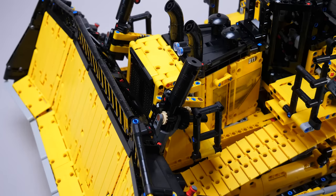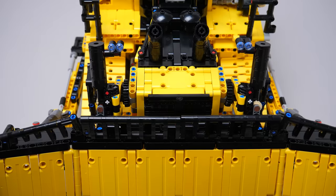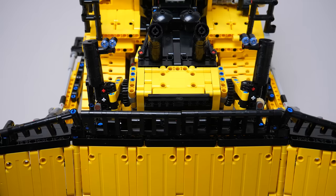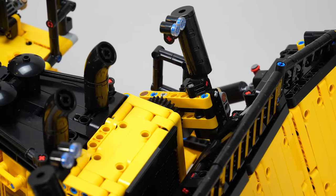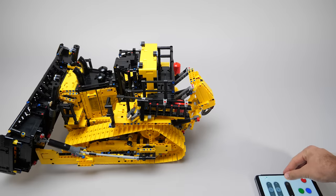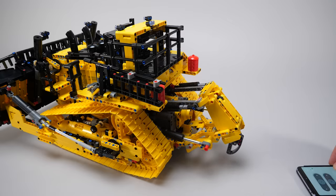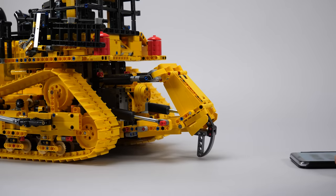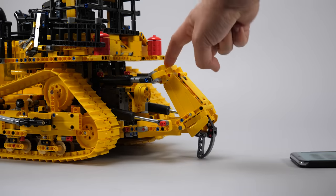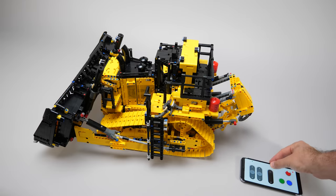With the blade tilted back, if I try to raise the blade there are some parts colliding way before the actuators reach their endpoints. I'm sure this will be taken into consideration in the Control Plus profile with the calibration, but with custom controllers we'll need extra trickery — it can stress the parts before the clutches in the linear actuators are engaged. The third function is the ripper lifting. Due to the fake actuators on top there's no tilt function here, not even manual. This function is really for the look only, since the ripper cannot go below ground level — it stops right above it. I know it's a toy, but it's kind of disappointing. The last function is also something for show — the ladder can be opened and closed. That one is pretty fast actually, and is the only mechanism with a built-in clutch.